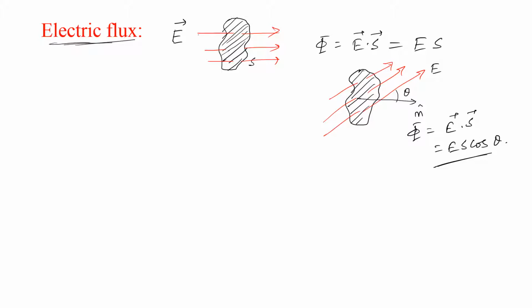Now for a non-uniform electric field, we can find the electric flux phi by integrating E dot dS. That means if we perform a surface integration over the electric field, we can get the electric flux. Okay, this suggests that flux indicates the total charge present inside the surface. For the field lines that originate on a positive charge must either pass out through the surface or else terminate on a negative charge inside the surface.